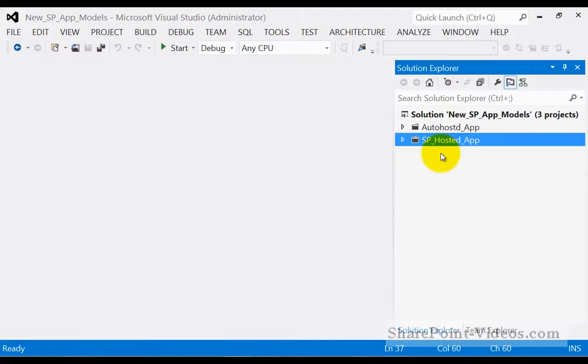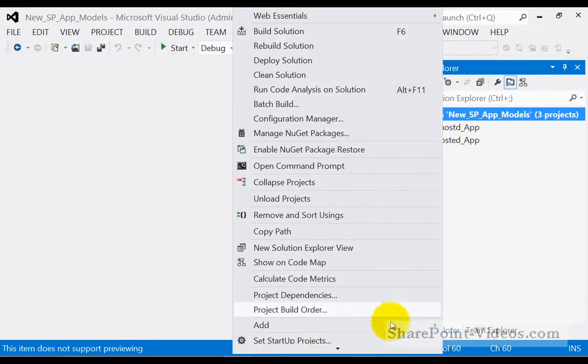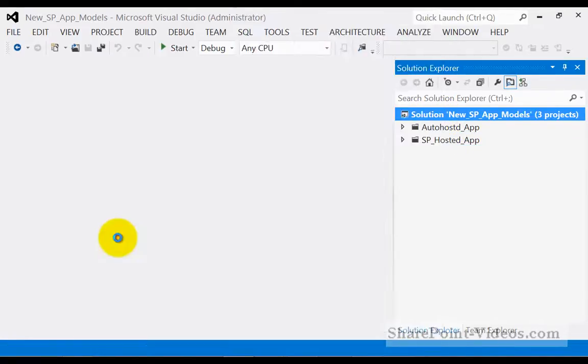And basically I'm going to create two types of projects, SharePoint hosted and auto hosted. I'll very briefly talk to provider hosted, but I'm actually going to dedicate a full session to it because it's a little more complicated. Some things you really have to talk about when we talk about Azure or other types of domains that you need to remember. So I'm going to spend a little more time separately for the provider hosted app. But let's go ahead and create a new project.